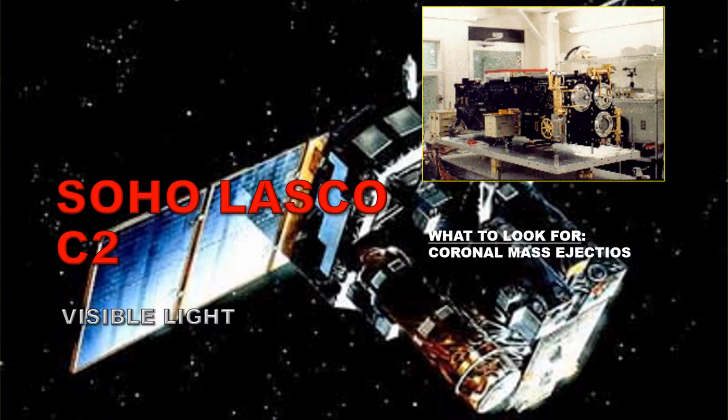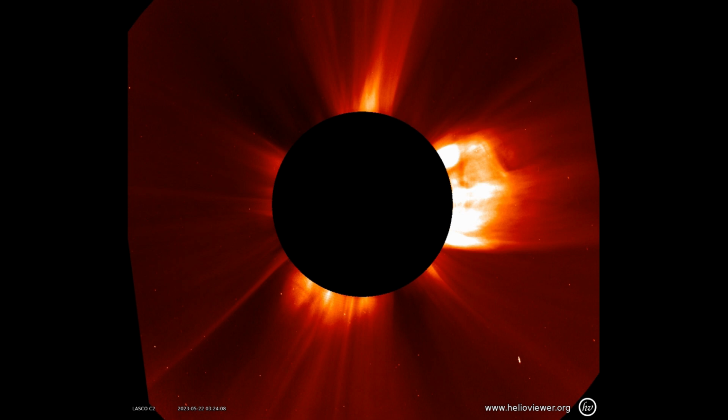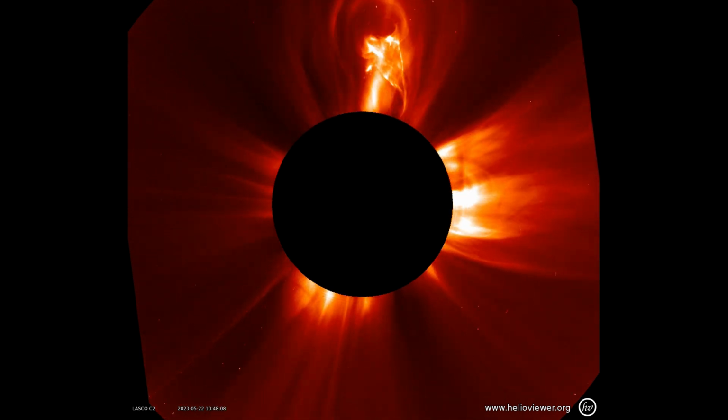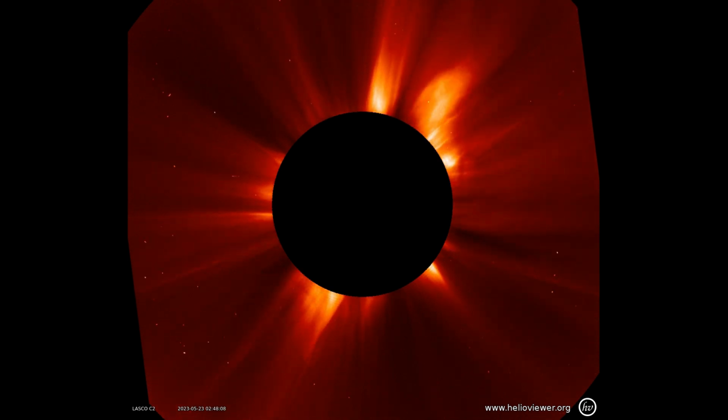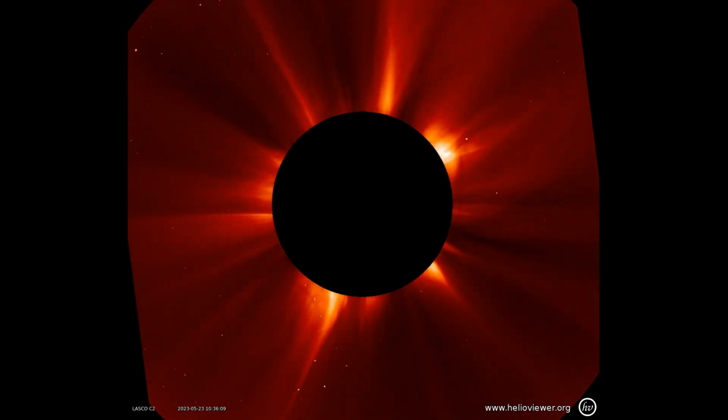Next, we'll take a look at the SOHO LASCO C2 instrument's data. That is the high-resolution images of the inner corona. It's done in visible light, so this is light scattering off the material as it moves away from the Sun, and of course it shows coronal mass ejections very clearly, which is what we're really after here. We do see a CME at about the right time, but it's in the southeast, not the north. The flare occurs about now.